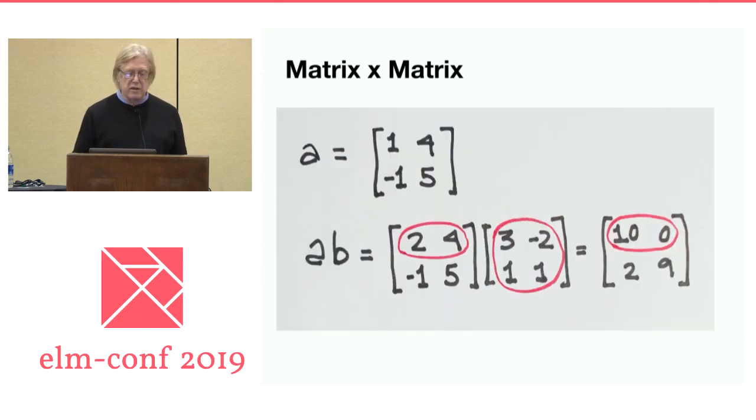And the last thing we need to figure out is how to multiply a matrix times a matrix. Okay, so you've got a matrix A, a matrix B, what's the result? Well, I've got to tell you what the rows of the result are. So the first row of the result is the first row of A times the matrix B, which is something that we figured out how to do on the previous slide. The second row of the result is the second row of A times the matrix B. Okay? So we did it.